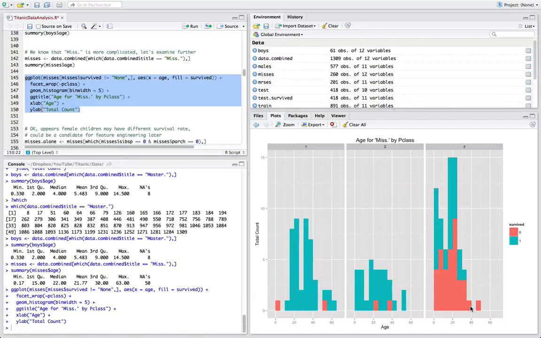So what this tells me is that it probably behooves me to do some feature engineering at some point later on. I'm not going to do it today in this video, but later on regarding breaking this down. I want to say, if you have a title of Miss, I also want to know, are you a child, right, that is at the low end of the age spectrum, or are you an adult at the high end of the age spectrum? Because it looks like, especially in third class, there's going to be some predictive power there. And given that there are a lot more females in third class than there are in either first or second, that's probably going to help my eventual predictive model I'm going to build to be more accurate. Okay. Excellent.